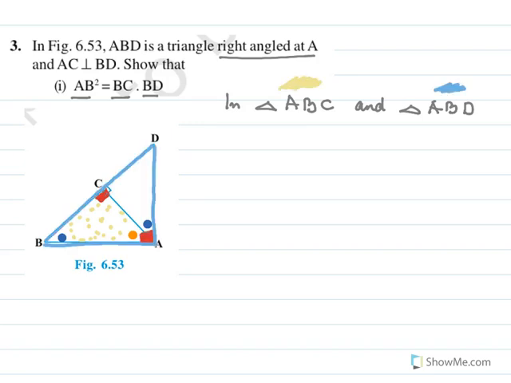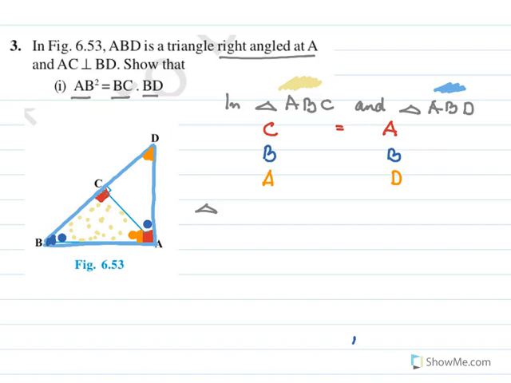So first we find which is the 90. In the smaller triangle C is 90, and in the larger triangle A is 90. Then which is common? If you see here, B is common for both. So I write B here and B here. Now which is the third angle left? The third angle left, we have A. This A is equal to D here. So I write A and D.